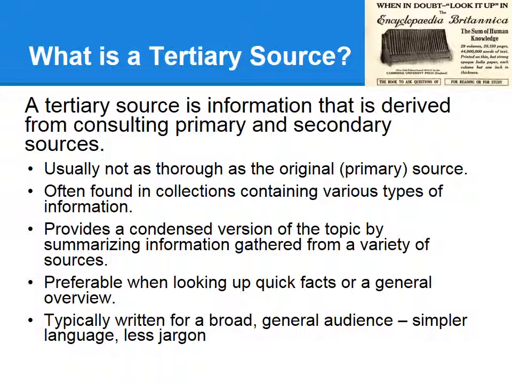So next, what's a tertiary source? A tertiary source is information that is derived from consulting primary and secondary sources and synthesizing it even more. It's typically not as thorough as the original primary source. They're often found in collections containing various types of information. They provide a condensed version of the topic by summarizing the information gathered. They're typically written for a broad general audience, so they're simpler language, less jargon, and greater breadth. And they're often preferable when looking up quick facts or a general overview.